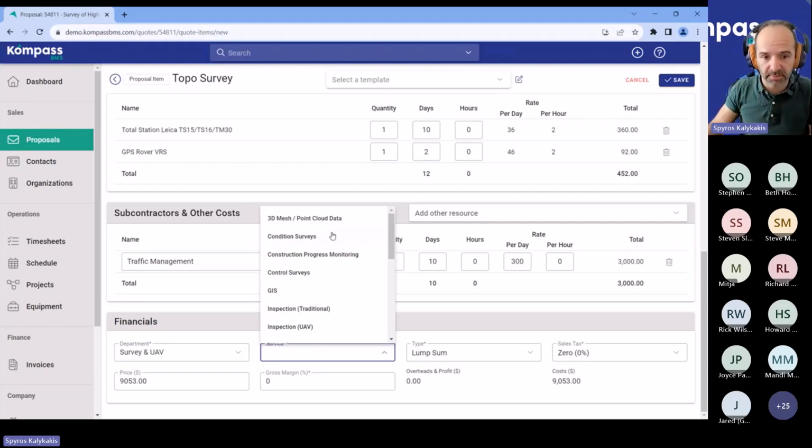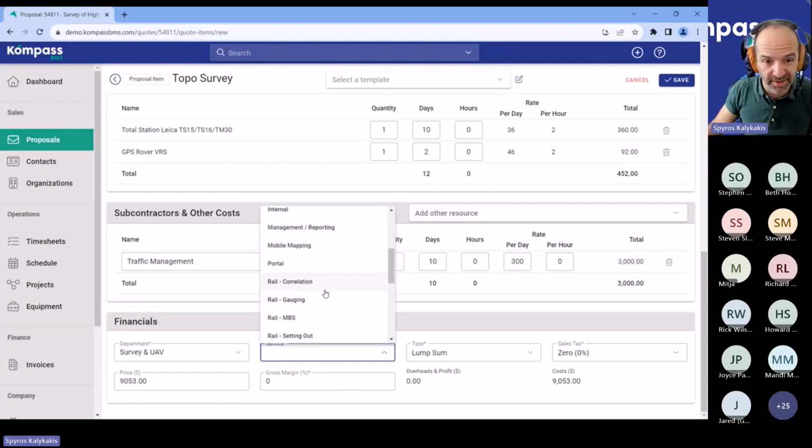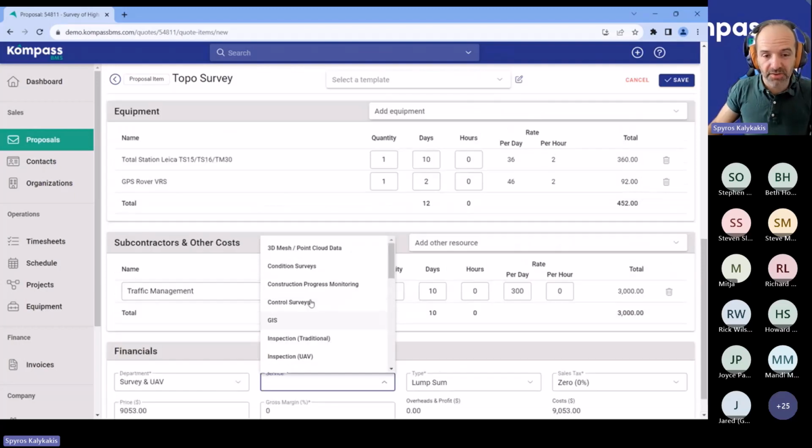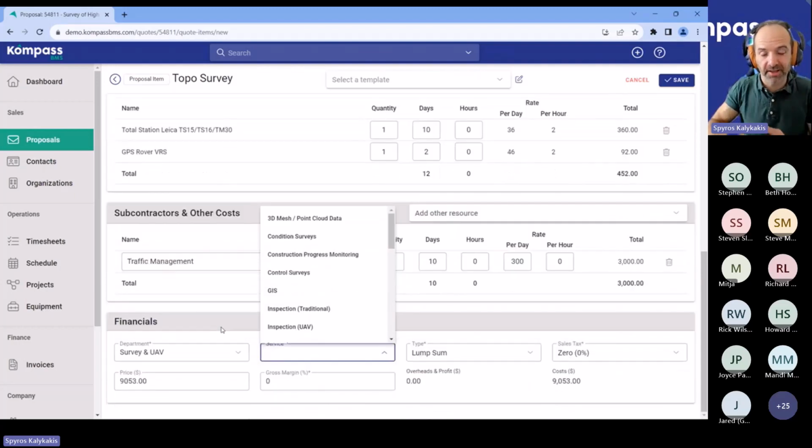It might be rail, it might be, and as you can see in here, we do have some rail, we do have some portal. We've got lots and lots of different categories that you can pick yourself. You are setting them with your organization in order to have a better visibility of where most of our inquiries are coming, where you could possibly push a little bit with marketing, etc.